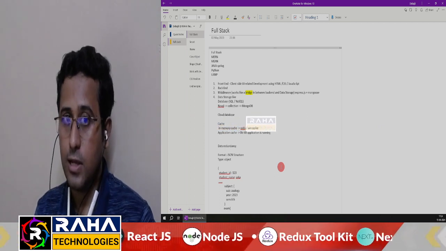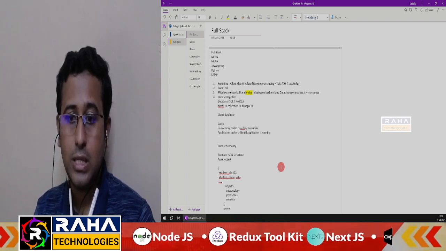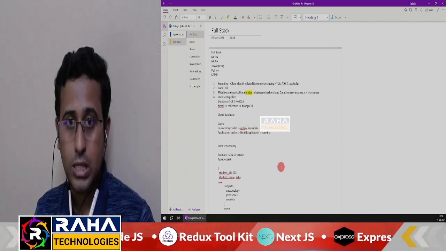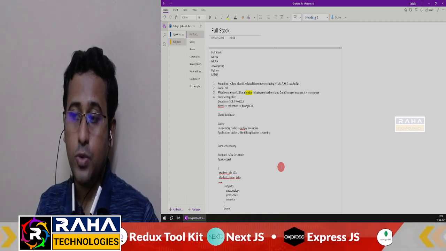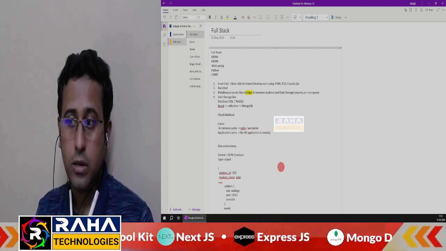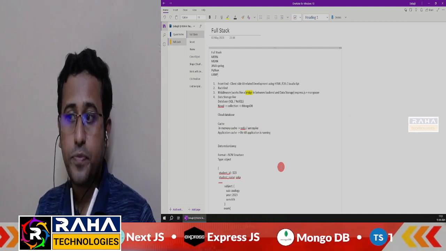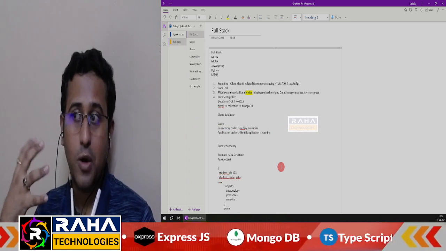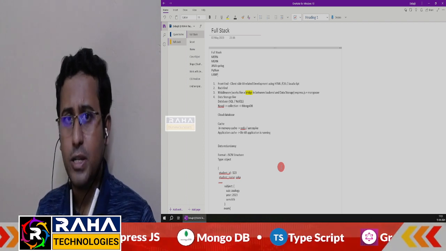In many projects we know that UAT is a part of testers, but most clients in small or middle-level companies are not able to afford UAT. Due to budget constraints, they ask the developer to do the same testing. It is not good, it is not expected. But still, you should have knowledge of UAT testing. Otherwise, you can't know how UAT persons are testing. So at least as a developer you should know that.